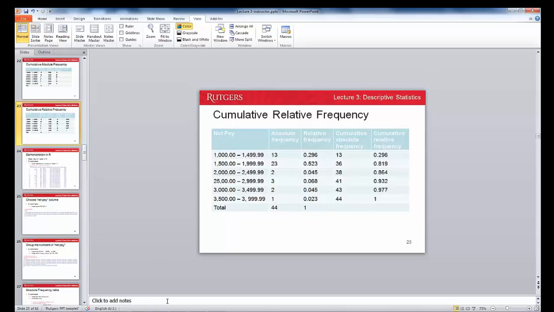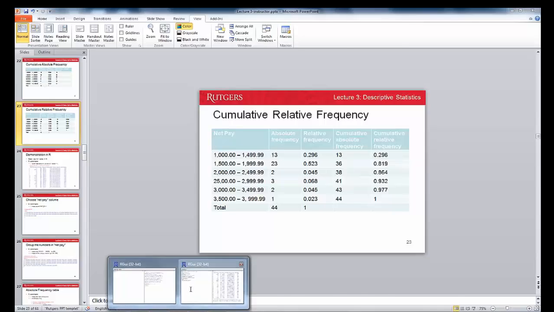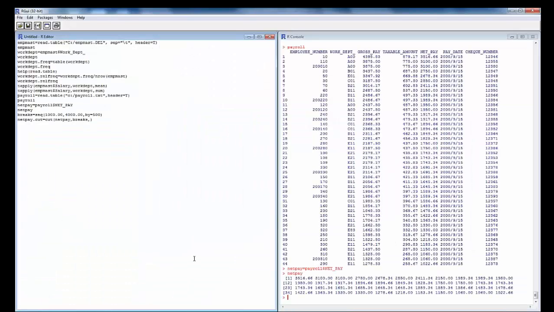So here we use a parameter called right, which means whether the right side bound of each class will be closed or open. We just want to leave it open, so we type FALSE. You can check all these parameters by using the help function.